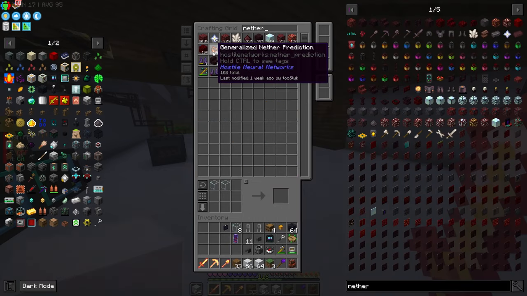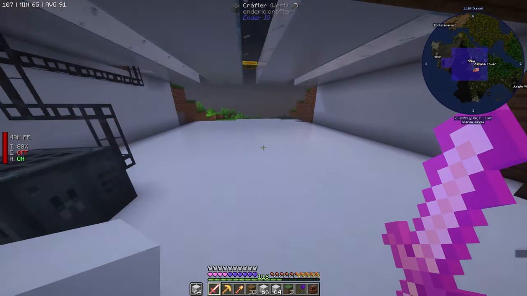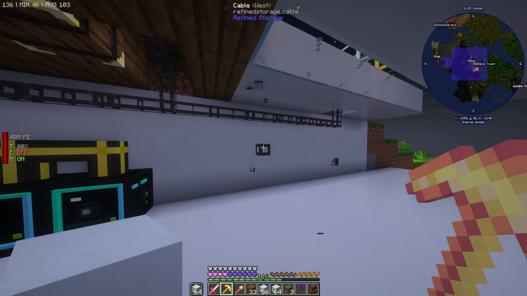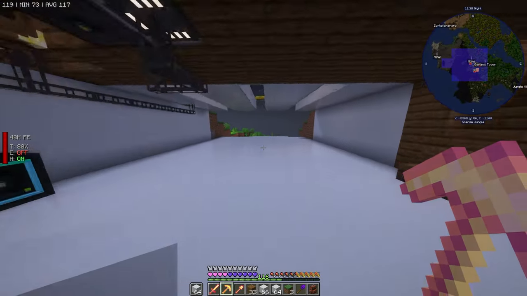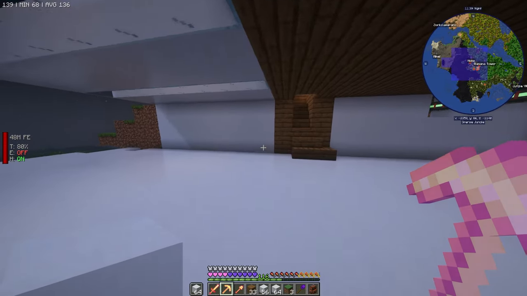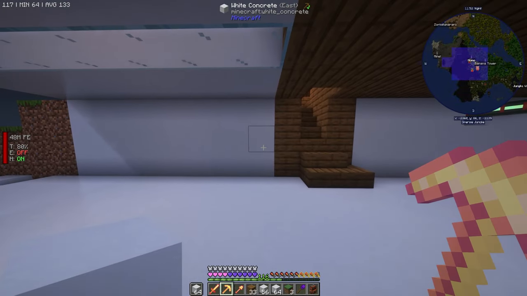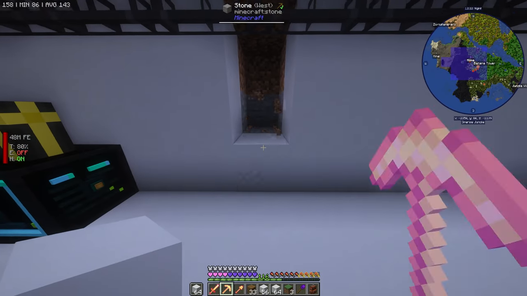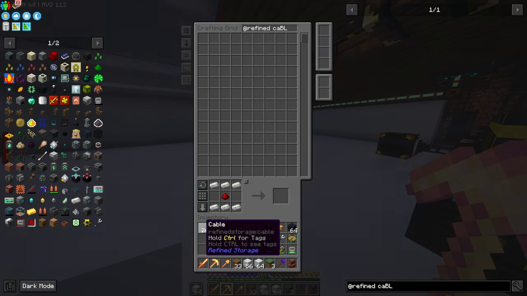Good lord. Okay, we have 100 nether predictions. So now, we really need to get this thing going. But since we are turning this into a lab, we'll leave this wall for what we're going to do with those. And I can get started on this side. But I'm going to need a cable running over there. So what I might do is, because I can run a cable under and over to here. Because I definitely need a cable over here. Go ahead and do that. You need more cable. Let's go ahead and make some.